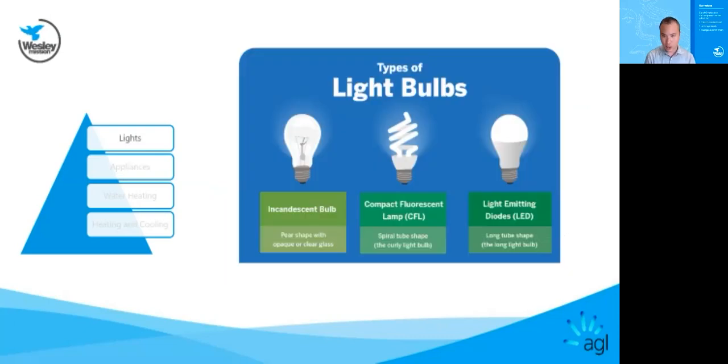I want to talk about light bulbs. Now, there are 3 types of light bulbs in the home, and they mean a lot for your bill. You have your traditional light bulb, followed by your spiral light bulb, which is a compact fluorescent lamp. So if you think about your usual fluoro lights, but it's just like that, but twirled around. And finally, you have LED lights, and they make a world of difference in your home.